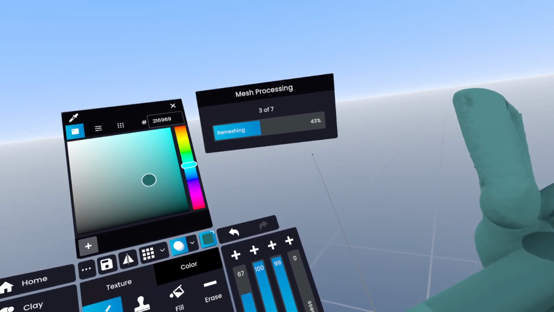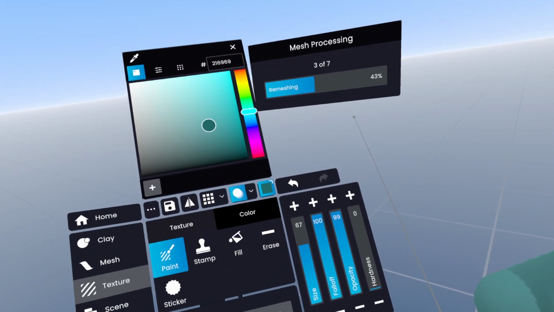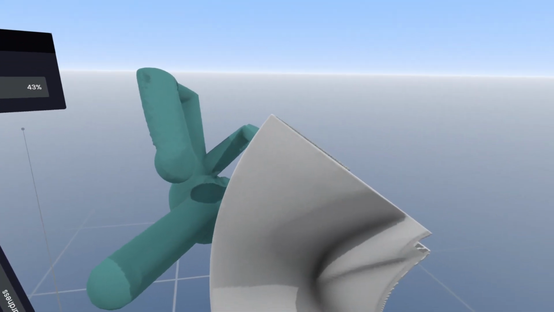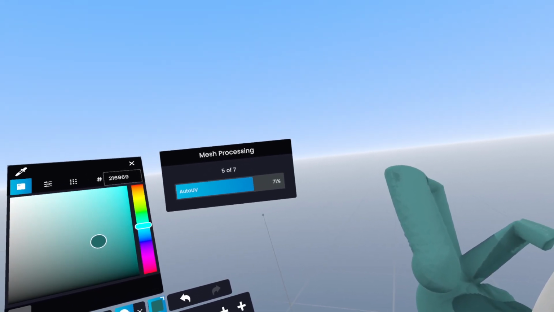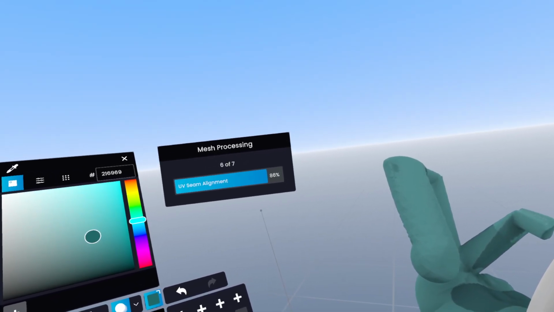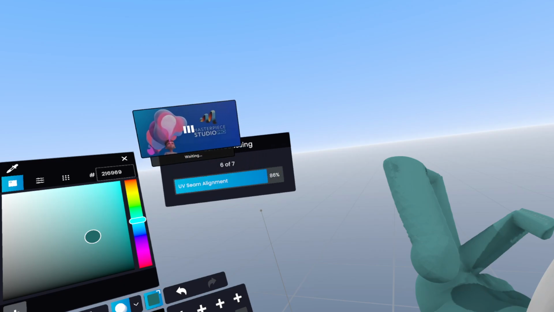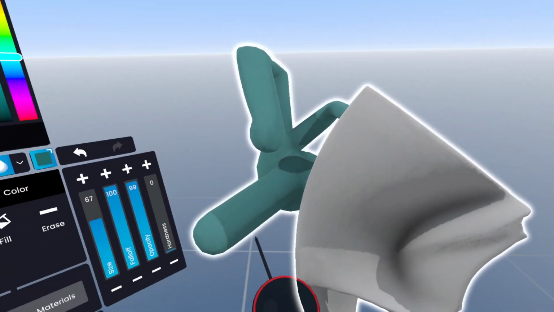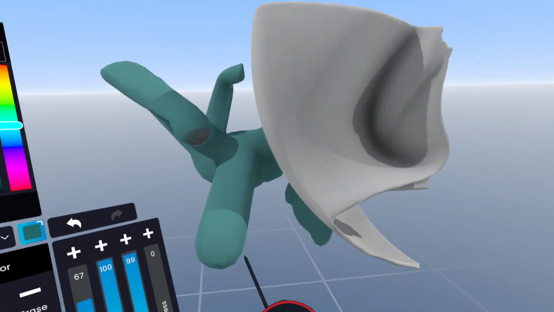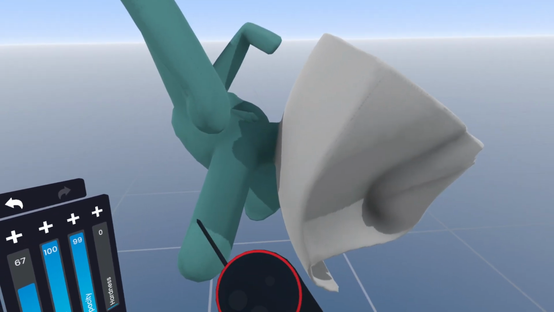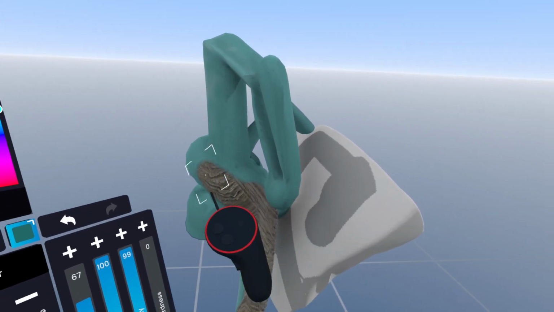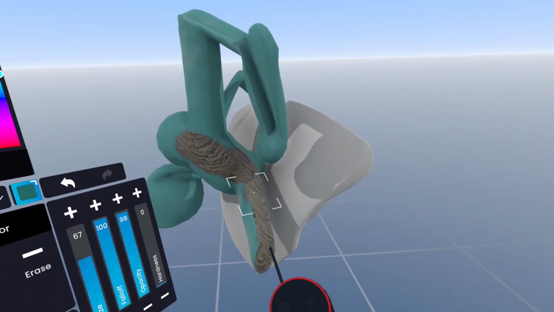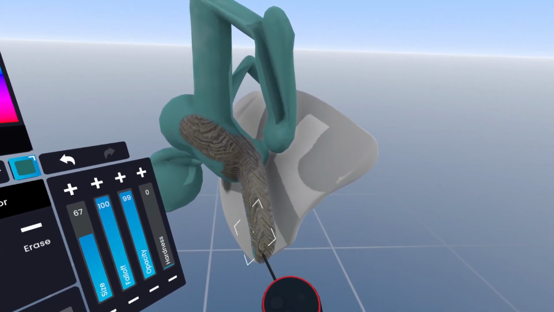Which is kind of cool that you can do that. I mean, it's kind of cool that you can do the rigging stuff as well. I might have to pause the video because it's going to take... Oh, no, there we go. Right. Almost there. Everything's locked up. Okay. And I've got quite a beefy machine. And it's just a new machine recently. So that's kind of cool. You can paint textures once it's obviously... But if you went back into modeling it, I think it would break the UVs.